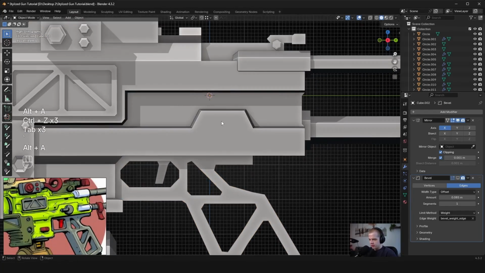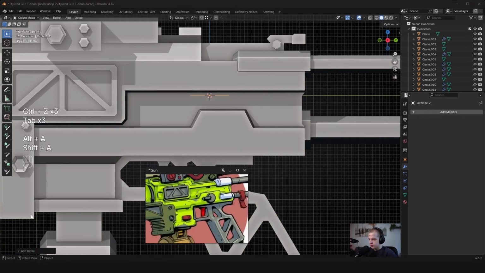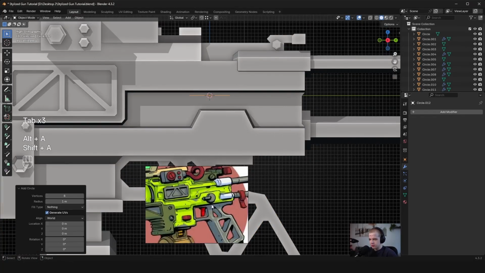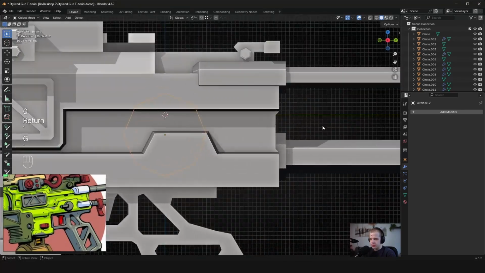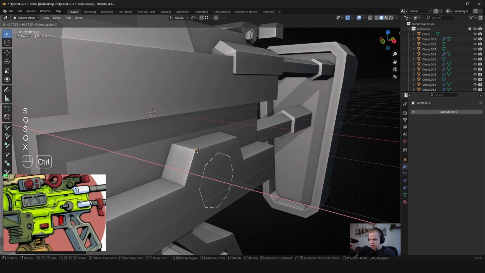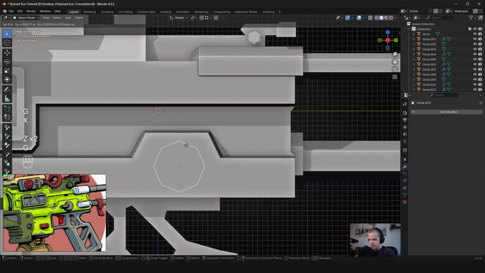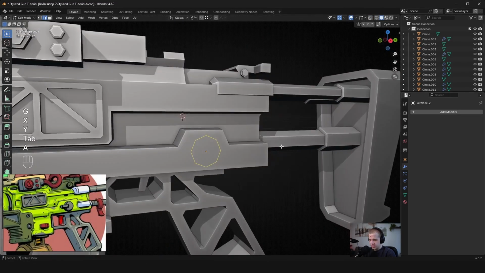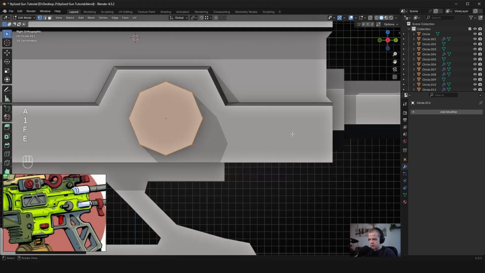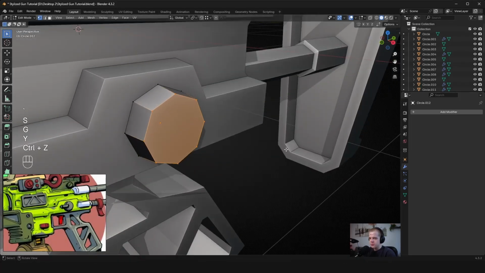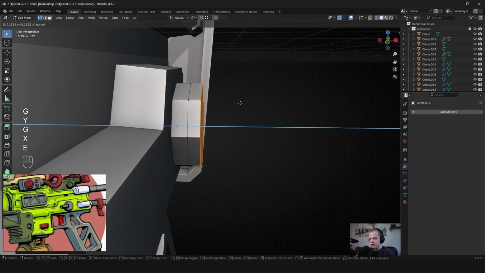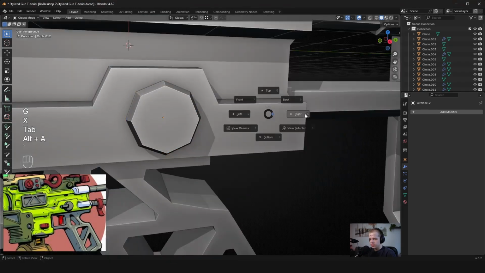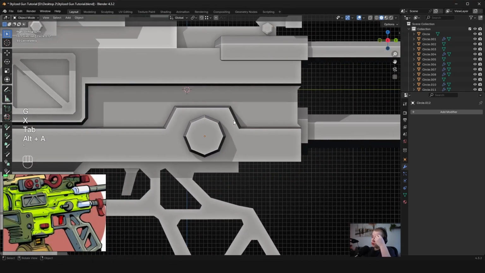So that, and yeah, so Shift A, circle, let's make it like 8. Just slightly higher resolution. Cool. And then R90, push this out, scale it down, and then place it here. So let's go GX, hold control for the snapping. And yep, we good. Move it over. F, extrude out, scale it down a little bit. So kind of just taper it out. We could also do kind of like, we go to there, and then we taper it like there, which might be a more interesting shape than just a straight taper.